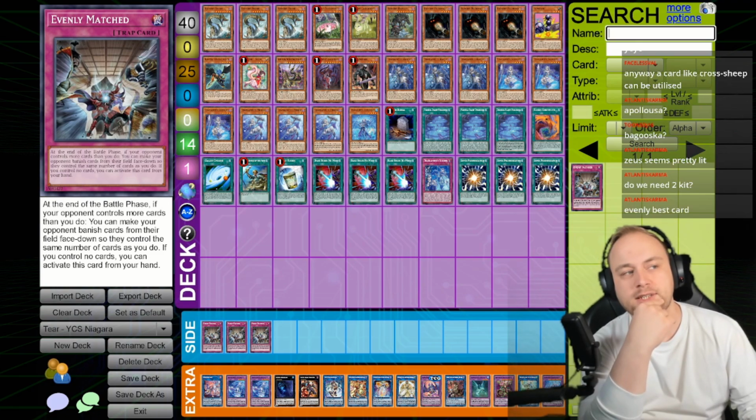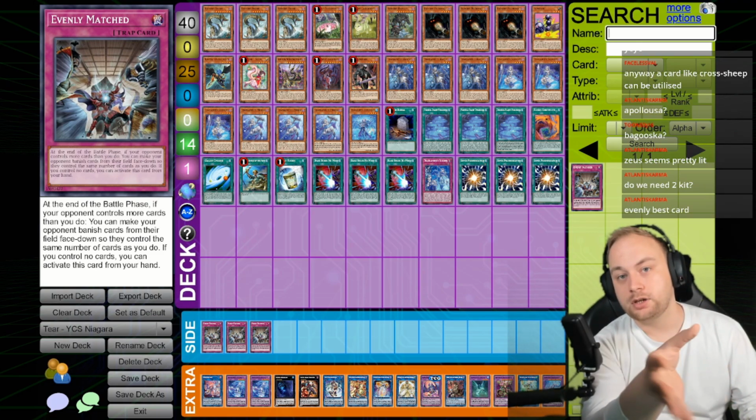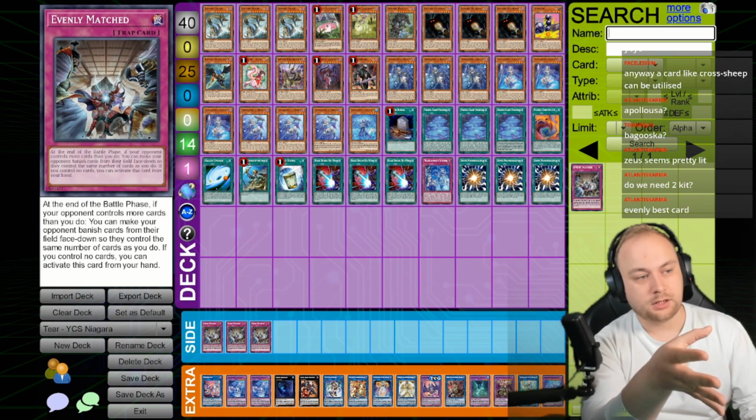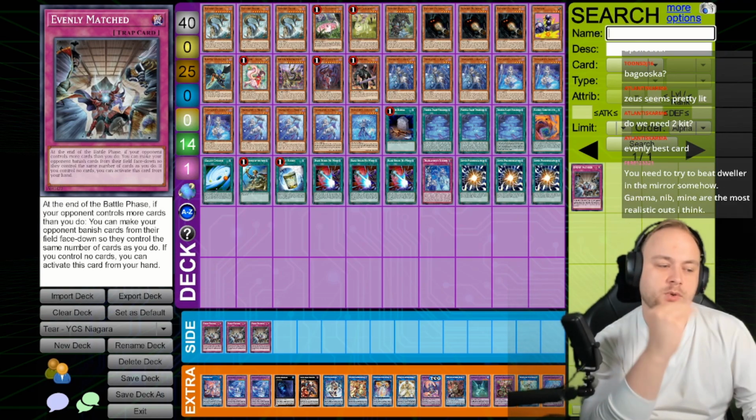Now, we got a choice. This deck really does utilize Lava Golem and Sphere Mode quite well. That's something we definitely should consider here in this list. So we need to decide, do we want to play just free Sphere Mode, free Lava Golem, or do we want to include both? So we need to decide which ones do we want to play here.